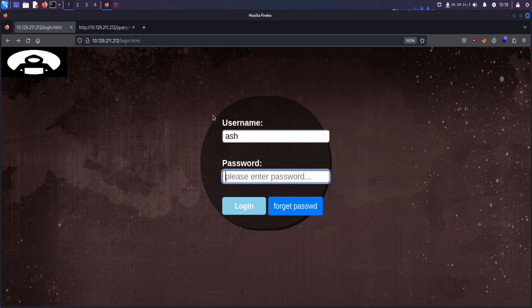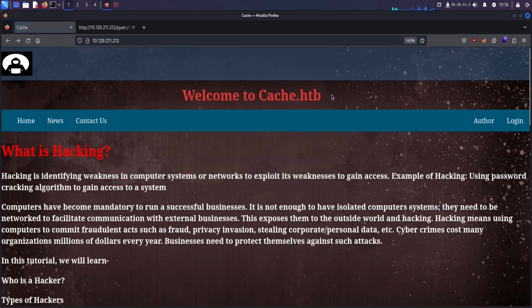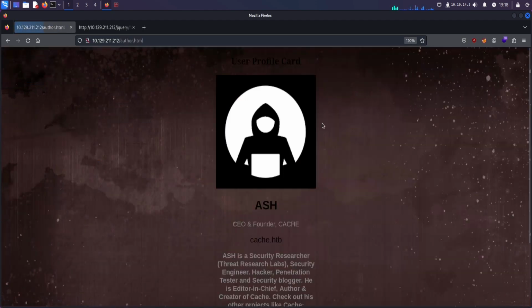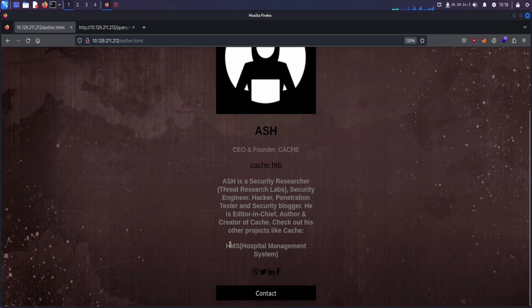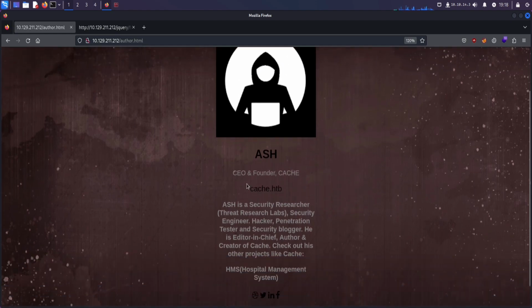It tells us this. There's another example on this page where if you go to author, you'll notice they're looking at an HMS hospital management system as one of the projects here. And if you put cache.htb in your hosts file and then look for subdomains, you'll find hms.cache.htb, and then you can replay those credentials to get in there. So just a preview. We're not going to go that far, just because I wanted to show you what the initial information disclosure might look like.